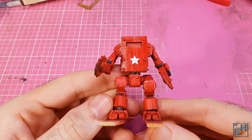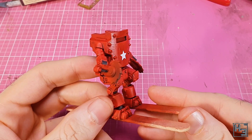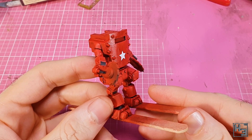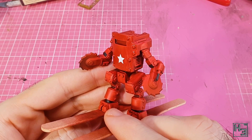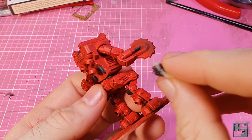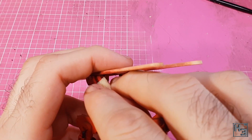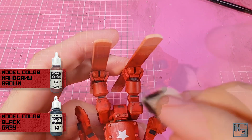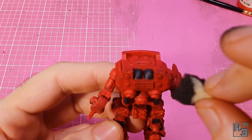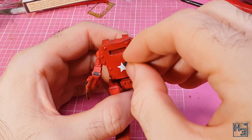Next, a decal magically appeared. Because this is a Russian mech, a star seemed appropriate — this one came from a Tamiya set, I think the 1/48th scale KV-2, though really any Soviet star would probably do. With the decal in place, it's time to do some weathering. I start with sponge chipping; the paint mix is roughly 70% model colour black grey and 30% mahogany brown, applied mostly to edges and places where things are more likely to chip at the paint.